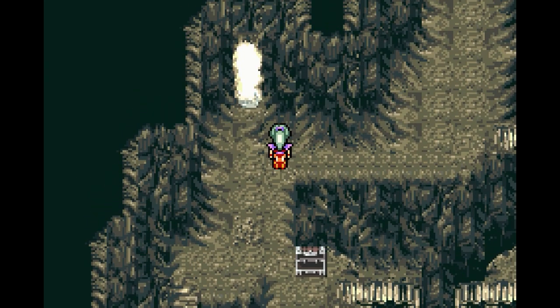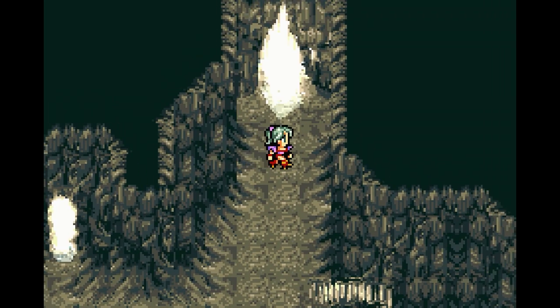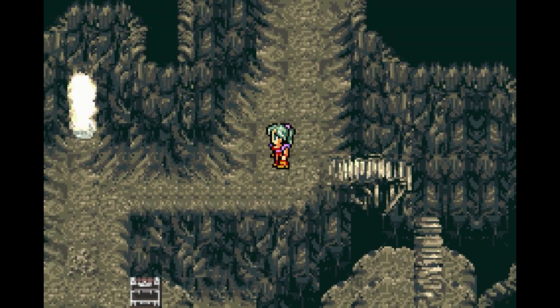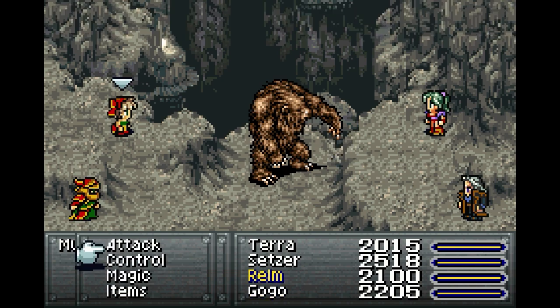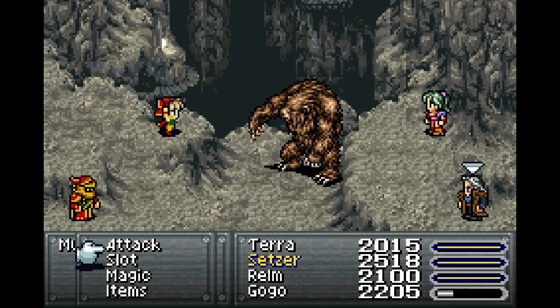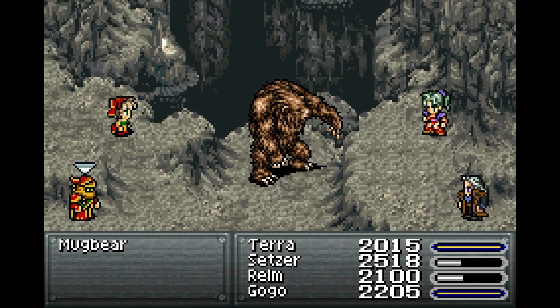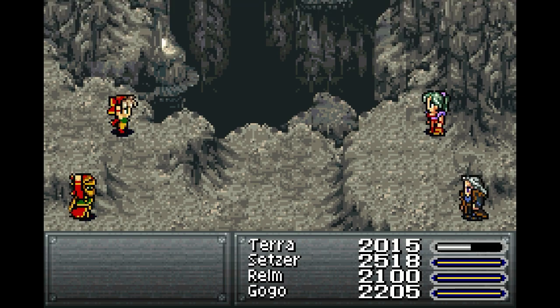Alright, so we're not the highest level in the world, but if we do find the Storm Dragon here, we should be alright. I don't know which one to do. Alright, let's go to the other one first. Mug him. Ah, crap, couldn't steal. Oh no! Oh, phew. If he ran off with that, I would have been really annoyed.